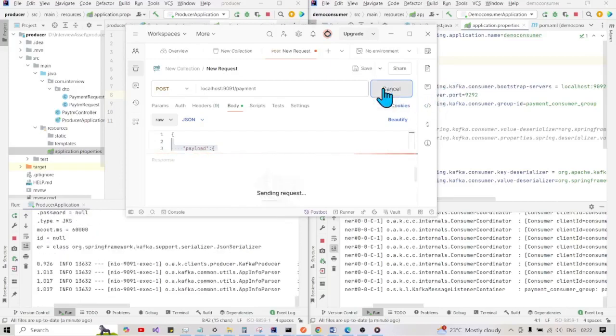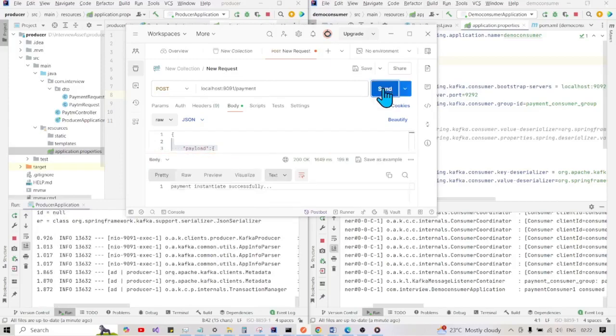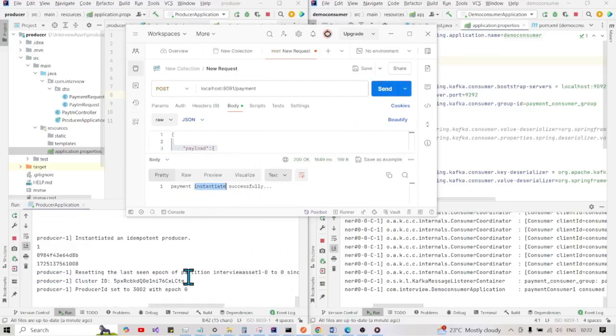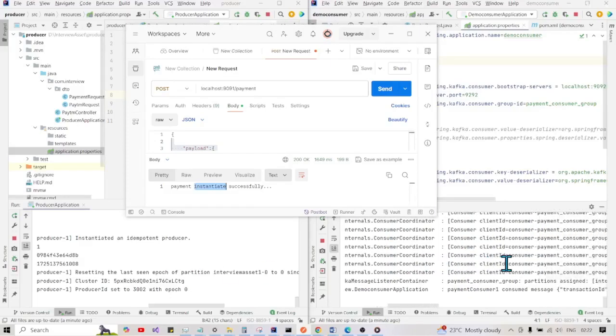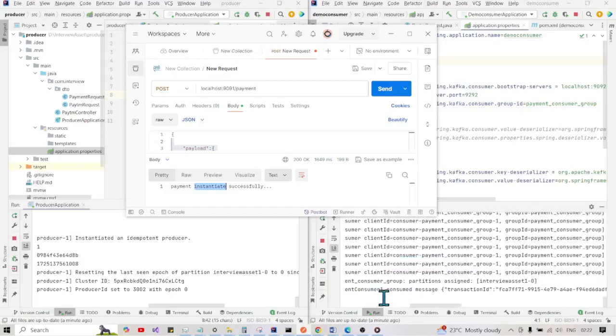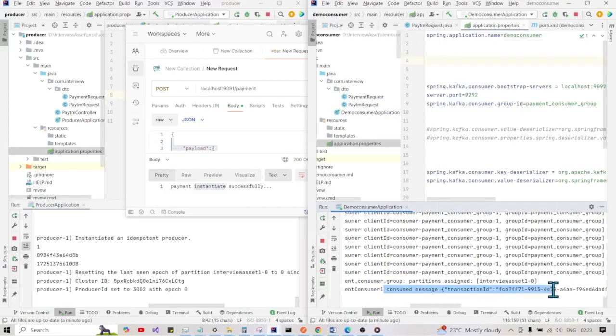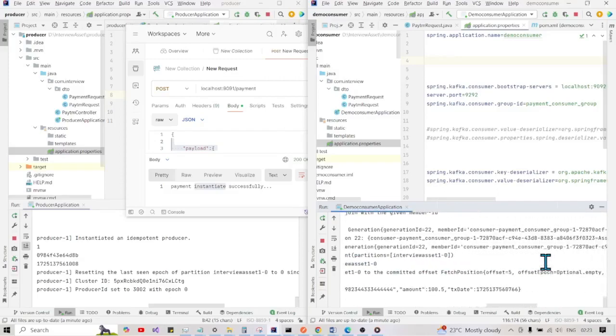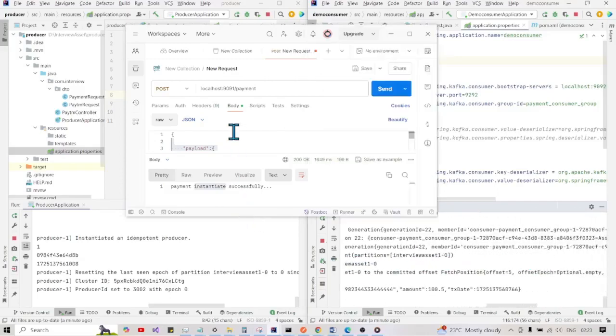When we hit the request, our request is successful. We can see that the consumer and producer logs are getting some more entries. Our payment initiation is successful, and we can see there are logs on the consumer as well as the producer side. This is the log on the screen that we can see. This is a big log description with various details like amount, transaction, sending account.